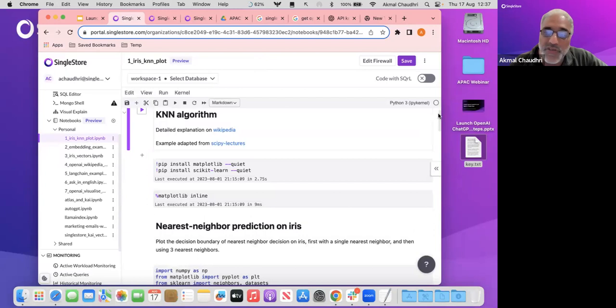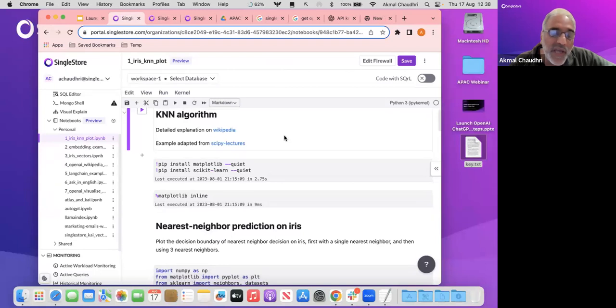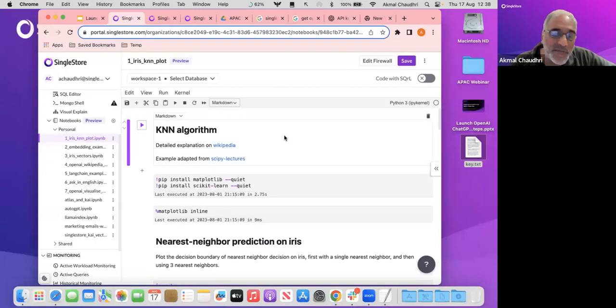So very quickly, just to show you this k-nearest neighbor, okay, which you may have come across. Again, we mentioned it in the presentation. There is something called approximate nearest neighbor, ANN, which is similar but faster, okay? So it gives you the results much faster, but may not be as accurate. But this is very useful because it's commonly used in data science, machine learning, and it's rather popular and well known.